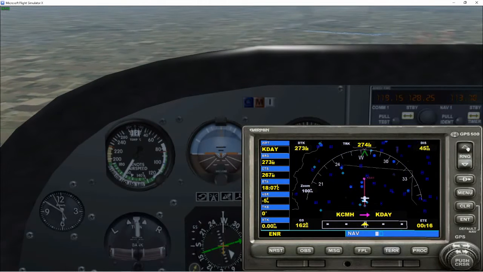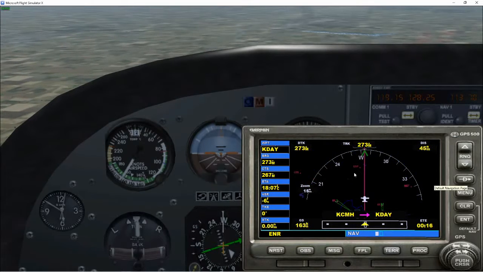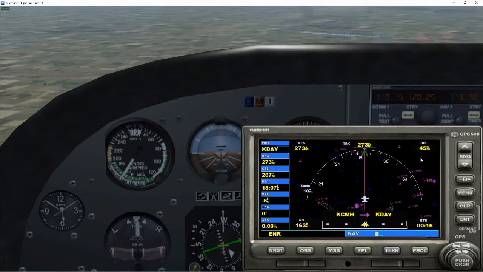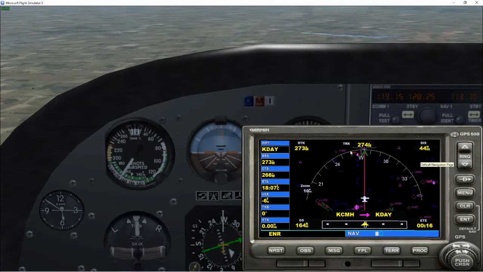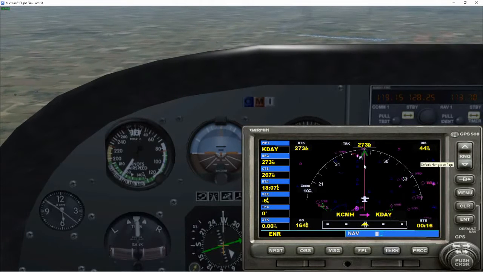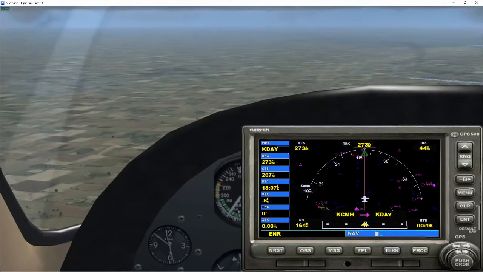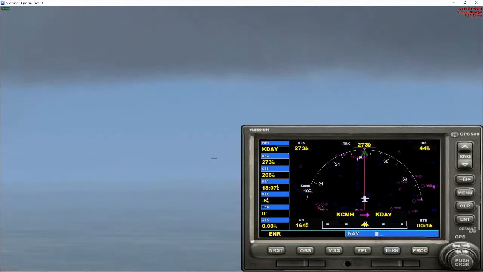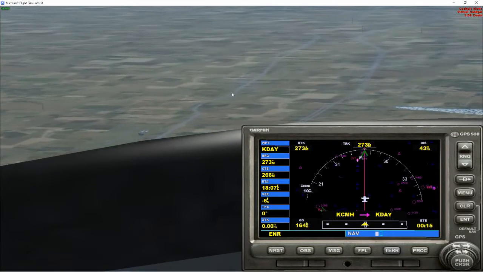GPS out here. Let's see what we got. Oh, we're getting ready to go right over Madison County Airfield. Right there's Madison County Airfield, right outside London, Ohio. I've taken off and landed at that airfield, but we should be flying right over I-70. There's I-70, and then there's US 40 right there.